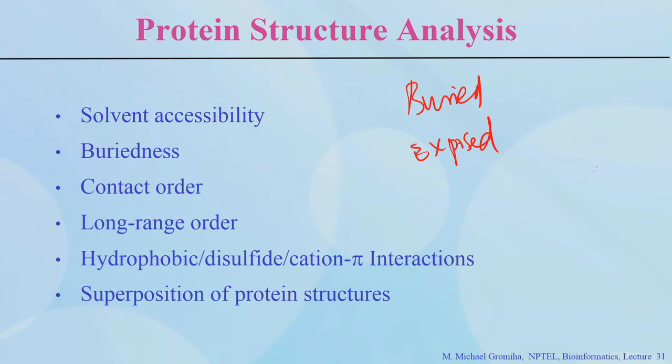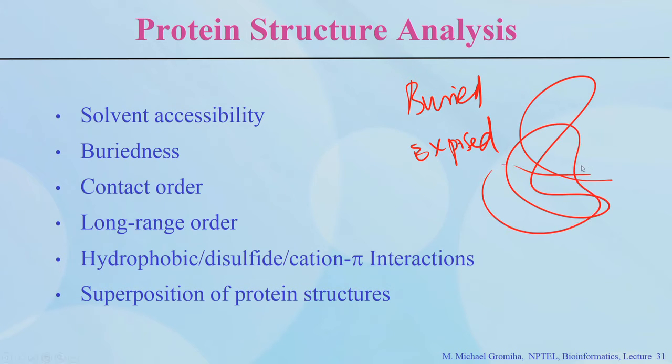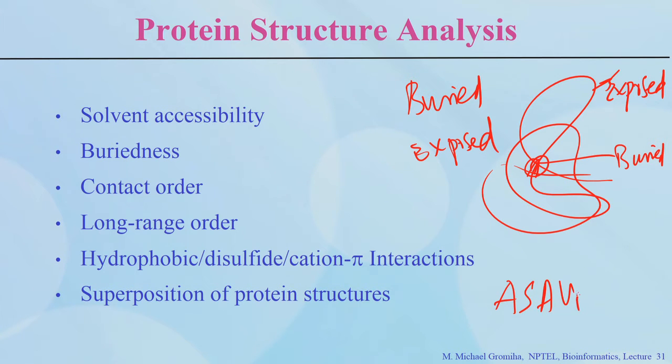For example, if you have a protein, some of them are in the interior core, this is called the buried, and this is the exposed. So, what is the program used to identify these residues, which pictorially represents the buried and exposed residues? ASAView. ASAView can tell you the location of these residues, whether they are buried or exposed. Also the type of these residues and the size gives you the accessibility.